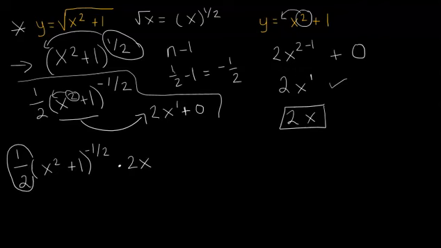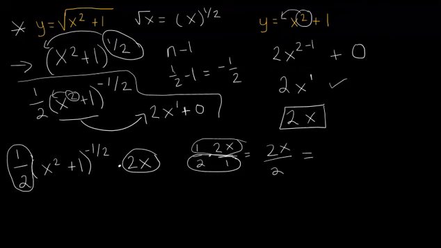We're going to take the half and the 2x and we're going to combine them. So in case you don't know, it equals 1, but let's go ahead and work it out. Half right here. Always put that invisible 1 in the bottom of a whole number when you're multiplying against a fraction. So 1 times 2x is 2x. 2 times 1 is 2. 2 and 2 make 1. And we're going to keep that x.